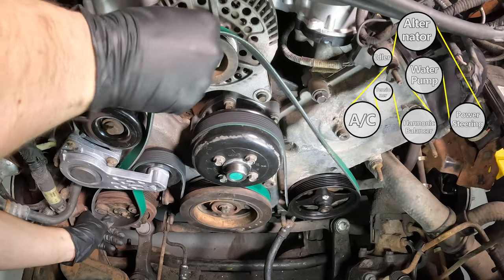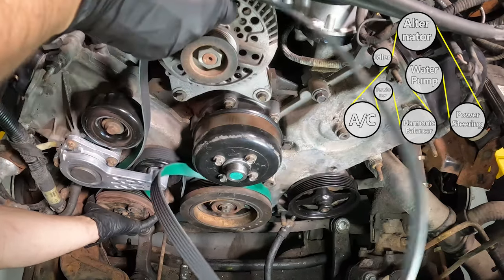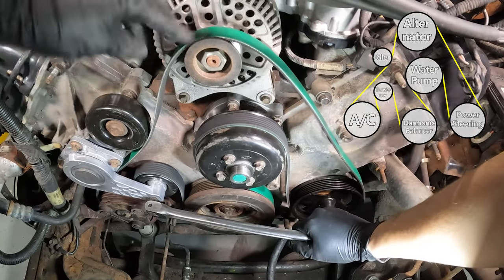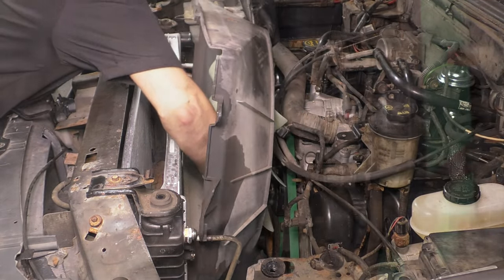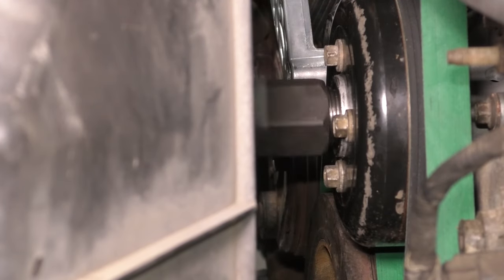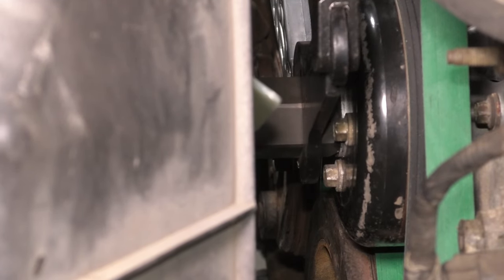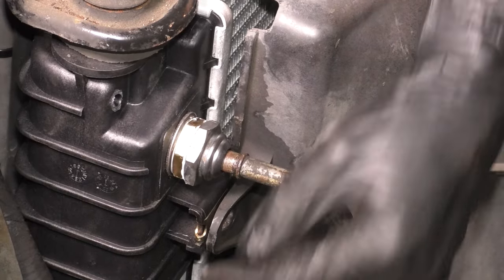I highly recommend a new serpentine belt unless you've recently replaced it, because it only makes sense. And this is what happens when you get a new belt. It wants to fall off because it's not molded to the pulleys yet. Once you get that on, put the fan with the fan shroud down, start the fan clutch onto the water pump, and then use that special tool to tighten it down.